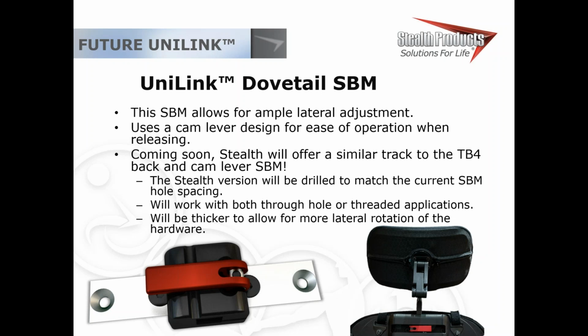So that does not allow your hardware to rotate more than a couple degrees. So we're going to thicken ours up and space it back away from your backrest a little bit. So now you can rotate your hardware laterally, and you'll still be able to move side to side.